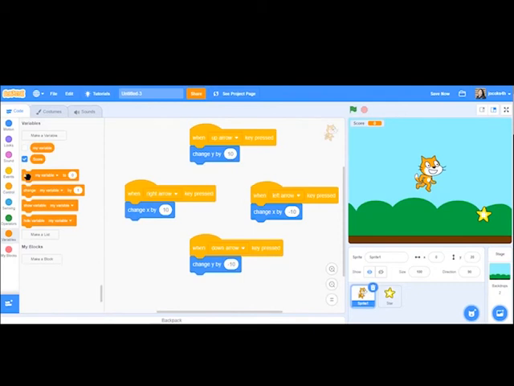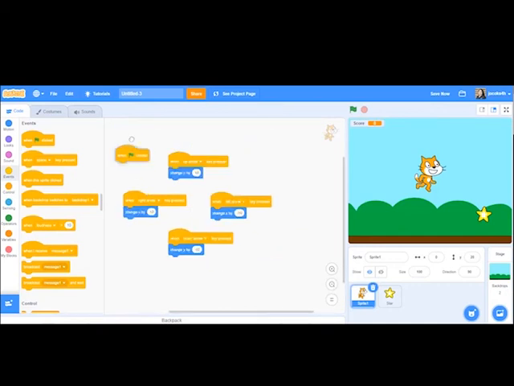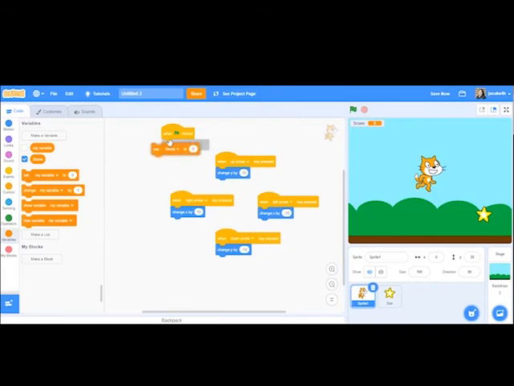So now, whenever I press the green flag, I want my score to be set to 0. First I need to find a green flag here, and I need more space, so I'm going to zoom out a little bit. Whenever the green flag is clicked, I want to set my variable, my score, so I'm going to drop down to score to 0. You can see here that the score is now 0. That's exactly what I want to see. So whenever I press the green flag, the score is going to reset. It's going to go back to 0.